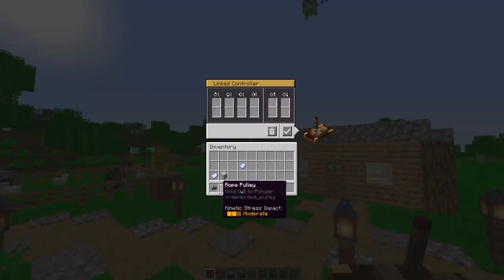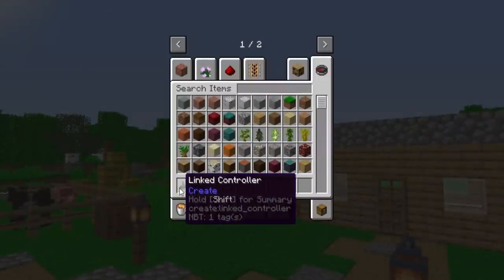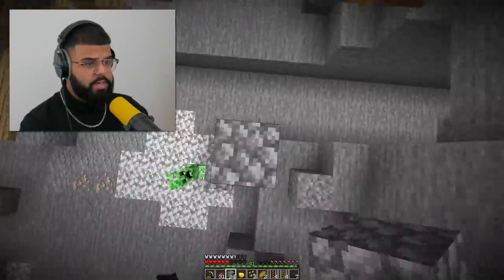Then we're gonna put these inside. Slot number 1. Slot number 2. Slot number 3. There we go. Okay, now we're ready for this. Now I gotta make sure that I dodge all these creepers. Please don't blow up. Please don't blow up. Nice.